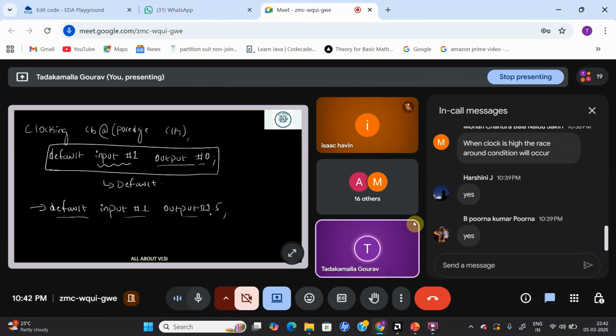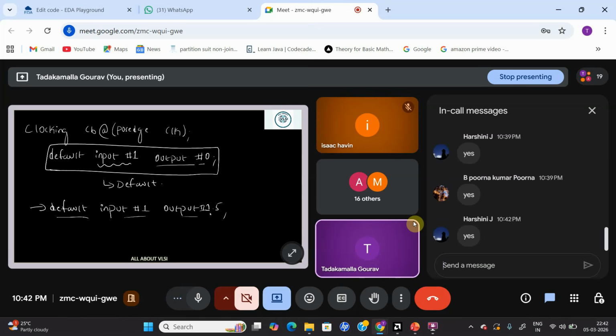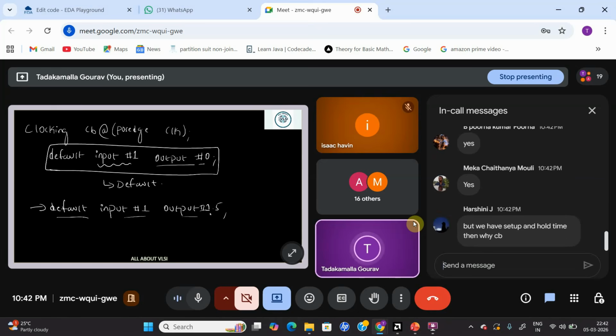How am I going to declare my input skews and output skews? Let us see with one example.